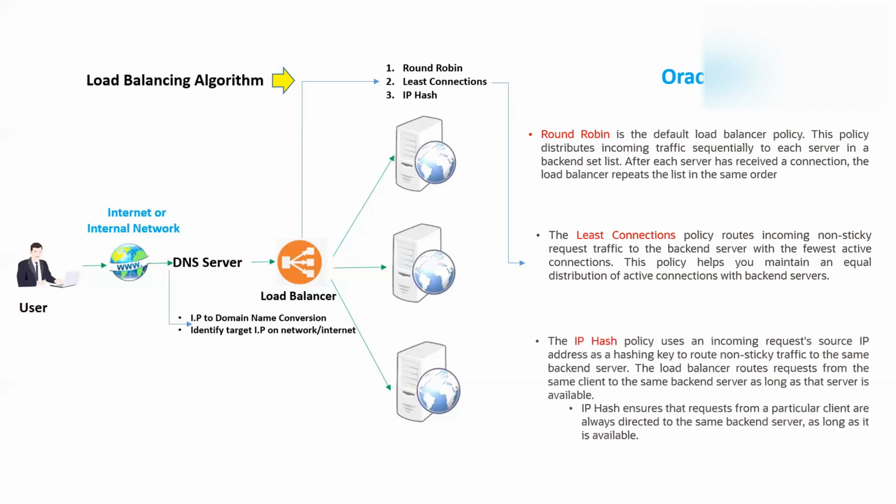Okay, and when we talk about IP hash, it diverts the request based on a particular IP of the user which is trying to access the website. Okay, it keeps track of the status of the IP address. Suppose a user is connected to node 1 with the IP address of x.x.x.x. Then every time that user tries to access any backend server, for the entire transaction, the IP hash algorithm will always connect that IP address to the same backend application server for the processing.